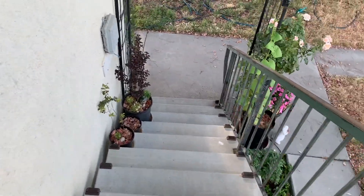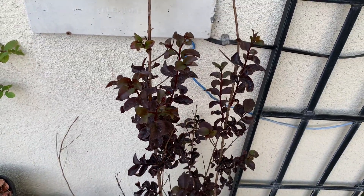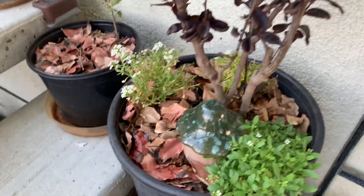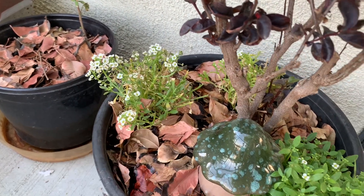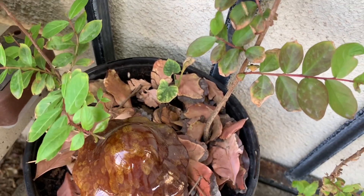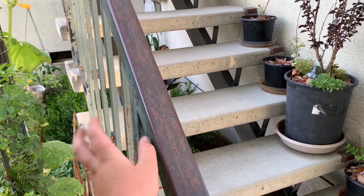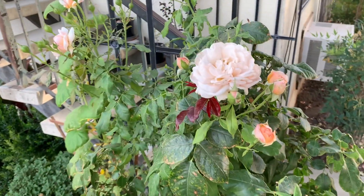Going downstairs, we have our crepe myrtles who are finally starting to leaf out. I moved some alliums here — this one's doing really great but these are looking really sad. It's really hard for me to throw plants away even when I know they need to be — it's like I spent money on this. I moved morning glory right here to see if it'll climb up the trellis on this side. There's a morning glory in this one and one in that one, so I'm hoping this whole side of the trellis will be taken over by morning glories. I did have to remove the cups with the morning glories because they looked awful, so I just planted them into the ground where they would have more space.